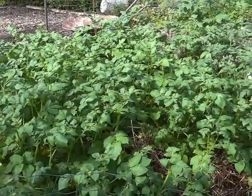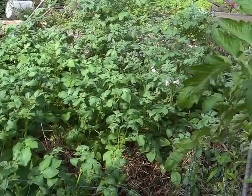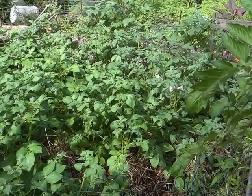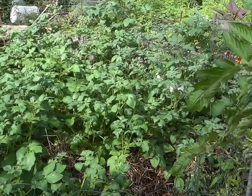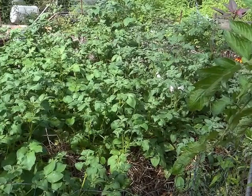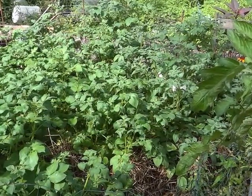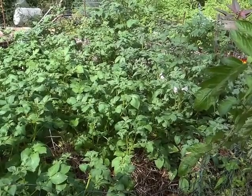I didn't buy seed potatoes. I just used regular store-bought organic. And I hilled them for probably about 8 inches. And then I hilled them again with straw. And then that's it. I don't want to go any higher. They seem to be doing good.